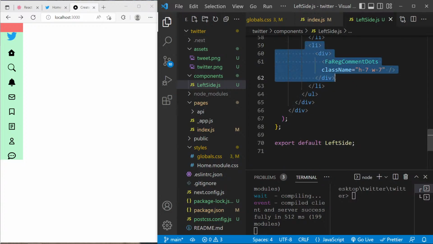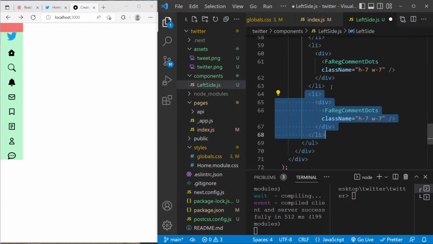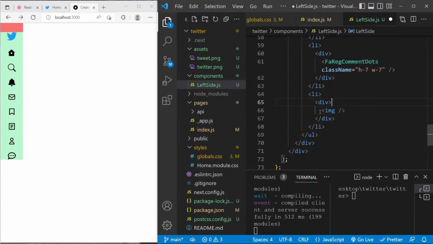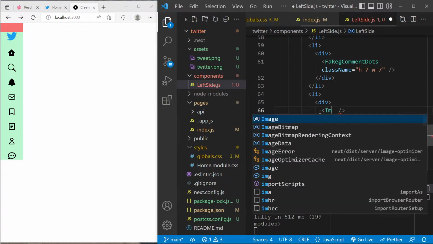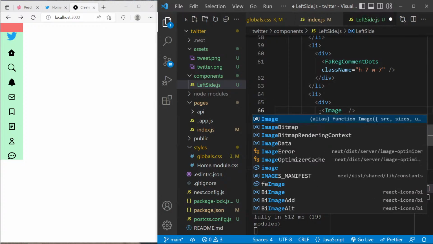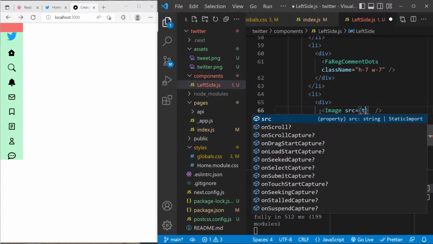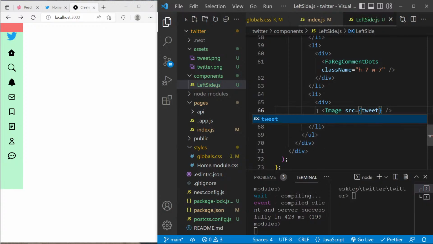And I'm gonna create another list, but inside this one we're not gonna have a component, but we're gonna have an image tag. I'm gonna close this image tag, and as a source, not this image tag but the image from Next.js. So I'm gonna say src equals tweet and save, and we have our image.